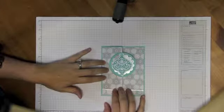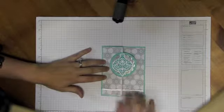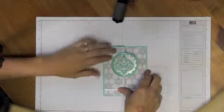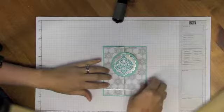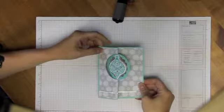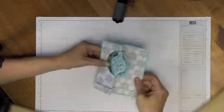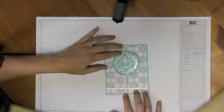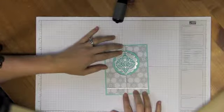Hi, this is Rebecca Coyle, and today I'm going to demonstrate how to make this beautiful holiday card using the new Thinlits circle card die. This is actually called a flip-flop card, and you can see why. It flips when you open it. And this uses a lot of fun products from the new holiday catalog. So let's go ahead and get started.